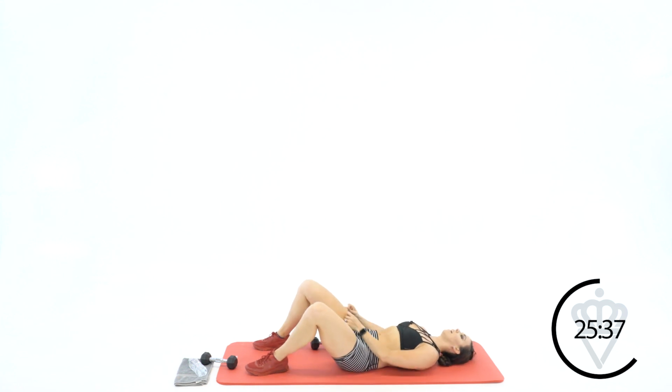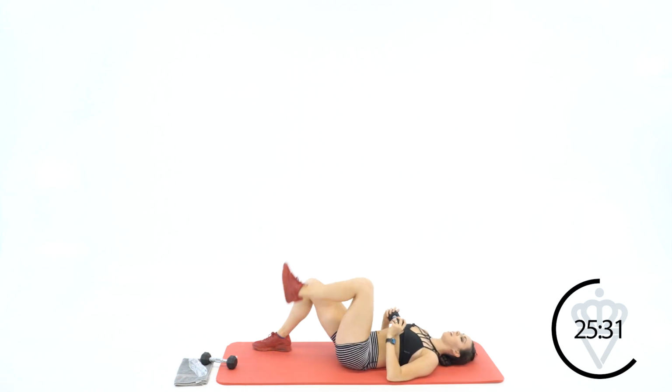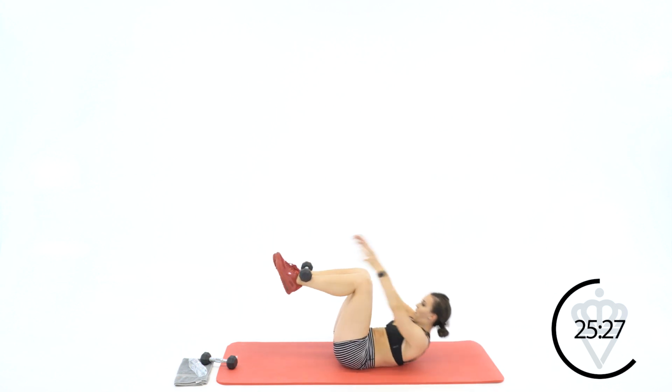Okay, so we're back up to the sit-ups, placing the dumbbell on your shin if you can. Okay, like I said, if you're modifying, keep your legs down. Just do a regular sit-up. Okay, if you can, pop those legs up. Ready? And here we go.